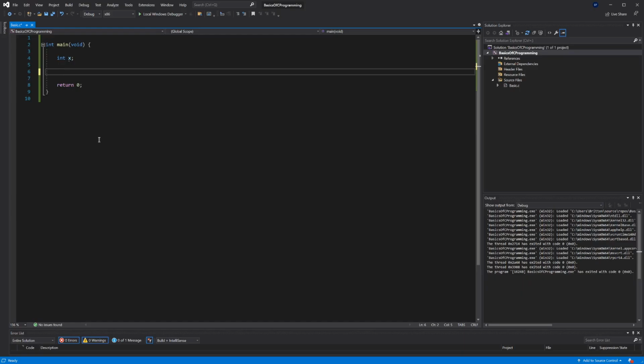The most basic operation is assignment. You just use an equal sign to put whatever value you want into a variable. Make sure to end the line with a semicolon. You can also use all the basic math operations, like using a plus sign for addition, minus sign for subtraction, a slash for division, and an asterisk for multiplication.